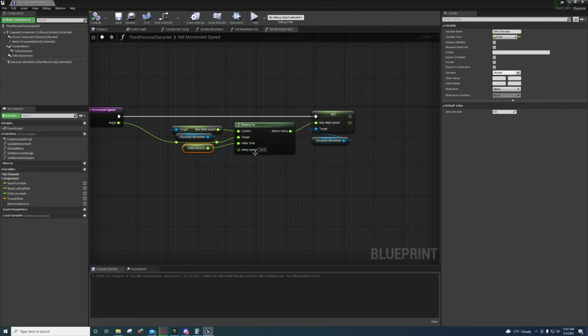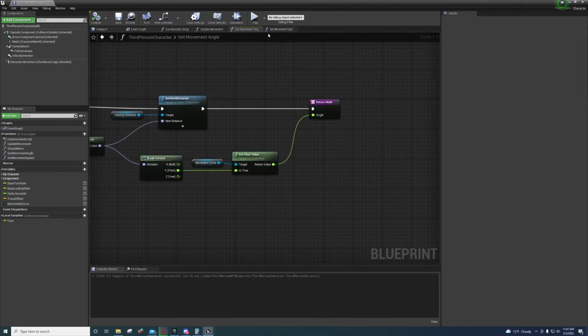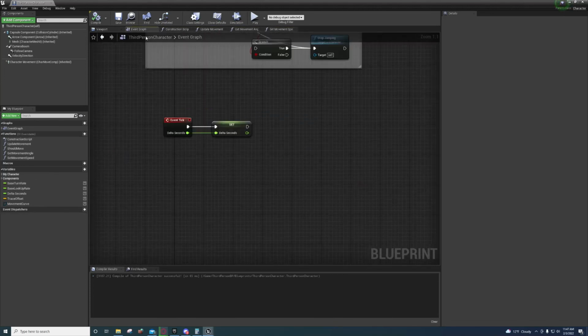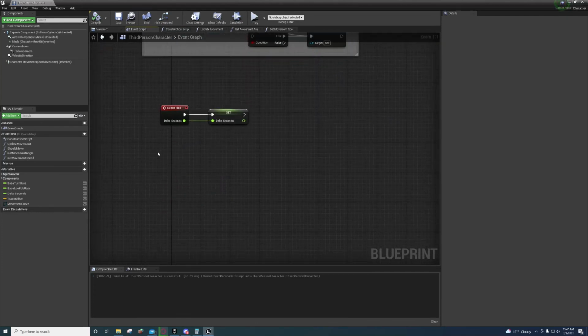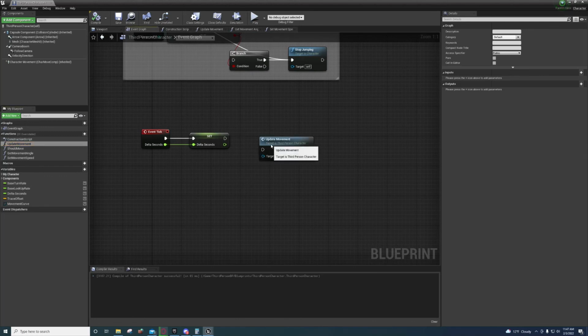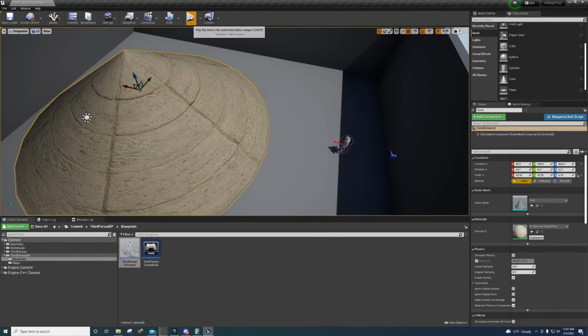You might try 15 or 10 even. It depends. Whatever feels right for you. So that's pretty much it. So if we come over here to our event graph, and under event tick, just pull out update speed and set it here, then compile, save, and then run.